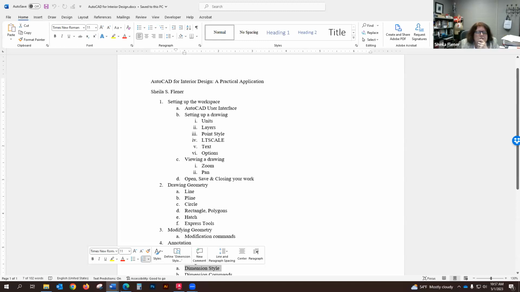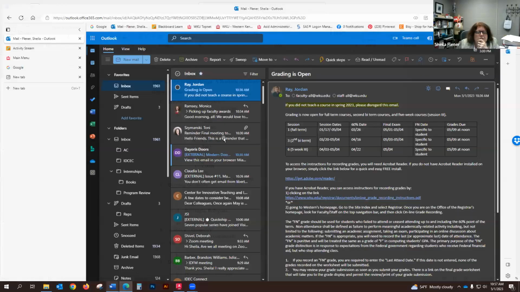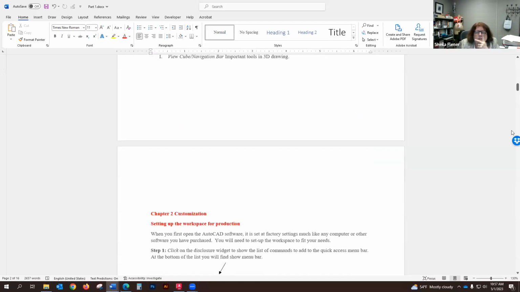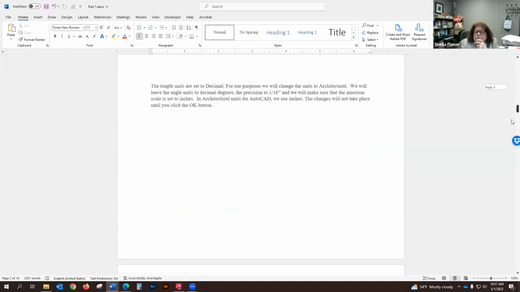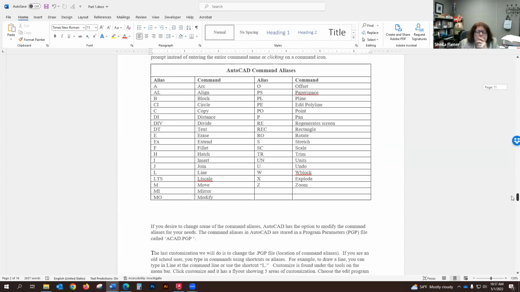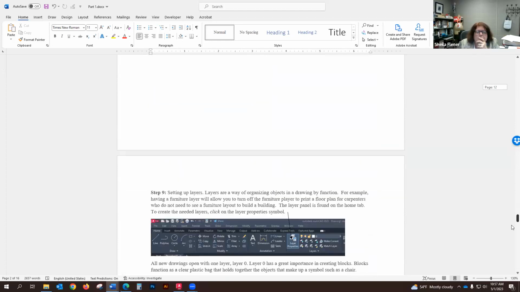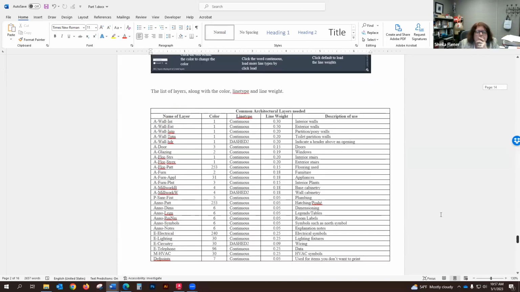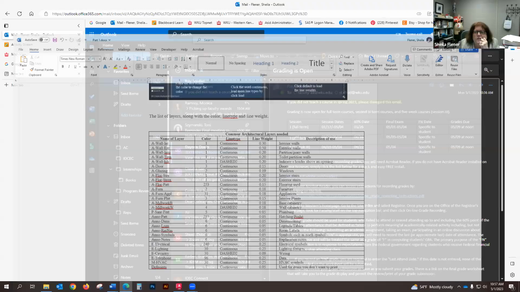There is a list of layers in your book. Here's the list of layers. We will start with a wall interior. Notice it's color 1, continuous, and a 30.30 weight.